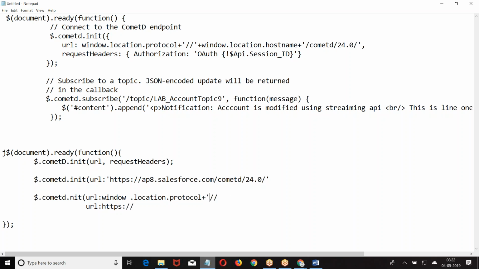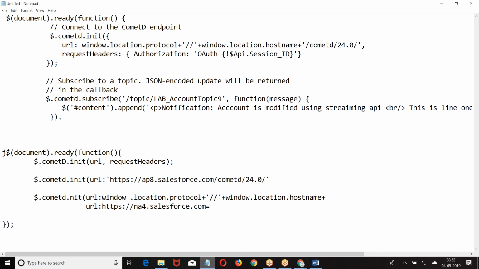Then I told what is the server instance. My server will be AP8, your server may be different. So I used window dot location dot hostname. So if it is NA dot Salesforce dot, whichever the instance, mine is ap8.salesforce.com, so I am getting this.